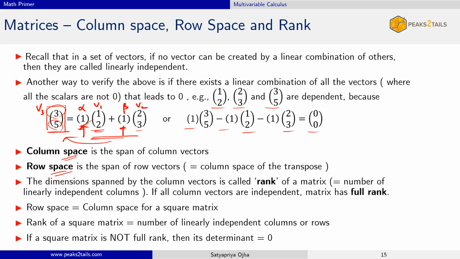Similarly, if you look at the column vectors, what is the span of the column vectors? How many are linearly independent? How much space is described by the combination of those vectors, right? Is it just a line or a 2D plane or a 3D space? We'll talk all about that. That's the column space. So column space is the span of the column vectors of a matrix. Row space is the span of the row vectors of a matrix, which will be the same as the column space of the transpose of the matrix.